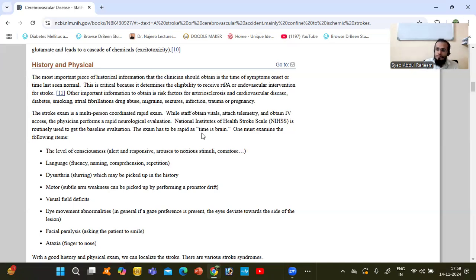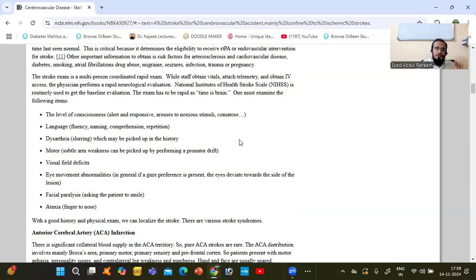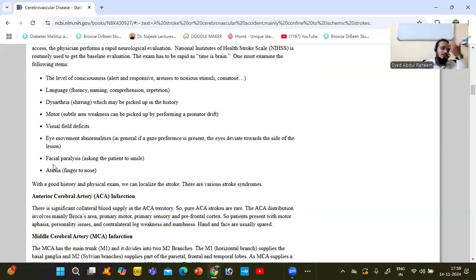You have to do motor. We will discuss that also. GCS and power are very, very important. We will discuss both. And you have to check the visual fields, how he is able to see in all directions, or whether he sees in one direction only. Everything: eye movements, facial signs are also seen. Is there any facial paralysis also?